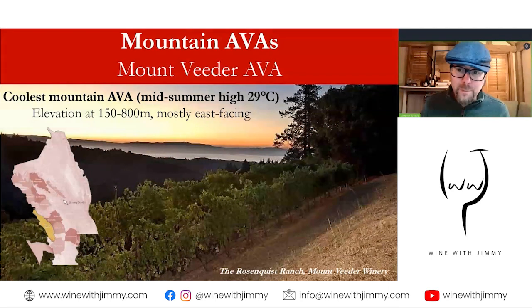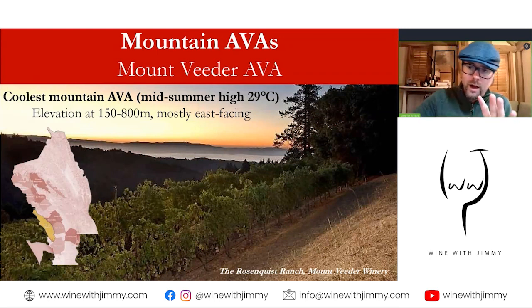So I've got the map up here on the left-hand side. I've kind of done it in one monotone red, and then I've highlighted the area that we're specifically looking at here in yellow. And to the west of this will be Sonoma County, for example. So this is the coolest, potentially psychologically, but really more in terms of temperature, the coolest mountain AVA. And in fact, Cabernet Sauvignon grown here can sometimes struggle to ripen with these cool conditions.